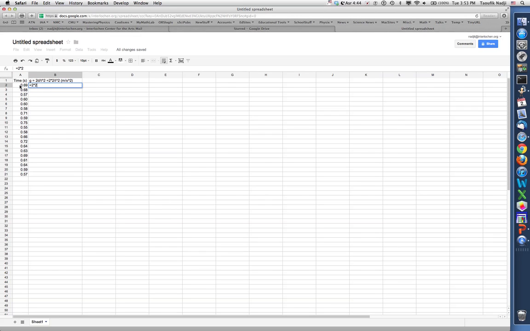Of course, if the distance here is other than 2, you would have to enter, for example, 3 meters, 4 meters, whatever the case may be. And then divide by, and you click on the cell of the corresponding time, and you put to the power 2. Hit return, and voila. Now you've got the value of G associated with this time right there.